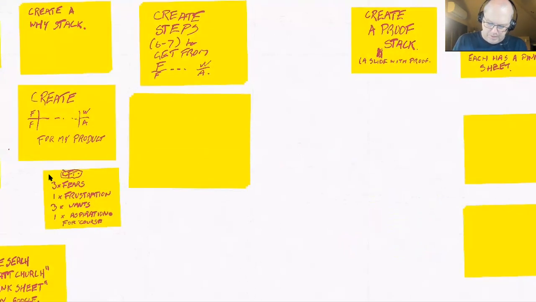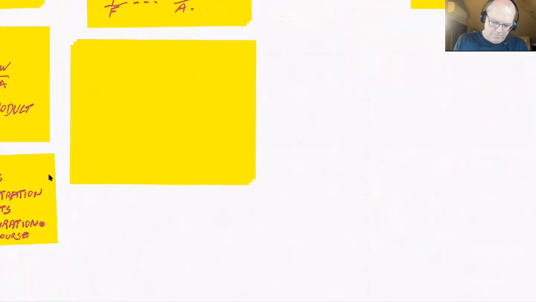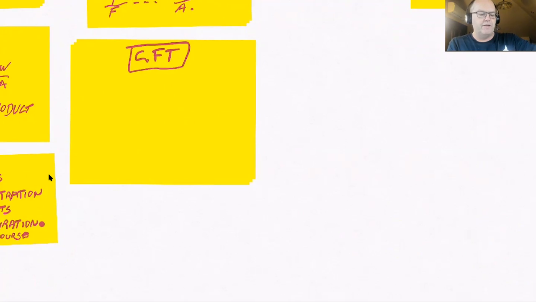So our CFT would be, let's make sure we note this as a CFT. Okay, I am going to get you to write the CFT. I'm going to give you 1 minute. What CFT would you create for getting the 6 to 7 key points for our product, the 6 or 7 major steps? Let's go. I'm going to give you a minute to write the CFT in the chat.